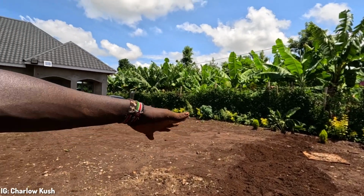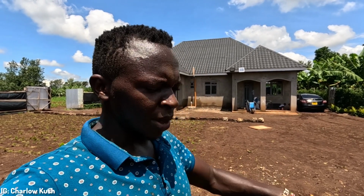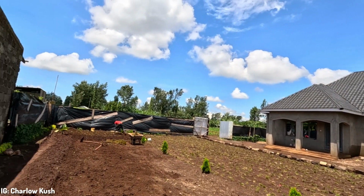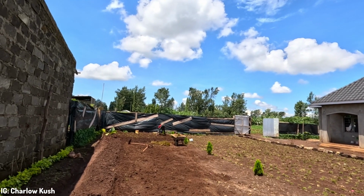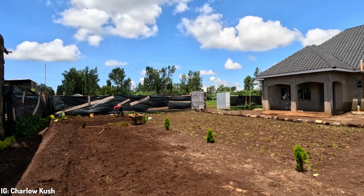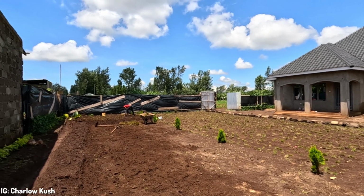We are still trying to evaluate where we're having the grass, and also we're going to do the paving blocks where someone walks. I'm going to do research on that, but first of all we'll need to plant the grass. I think that will just get to where the wheelbarrow is, and then we are going to work on the other part. So let's finish up, and then we go to our kitchen garden.